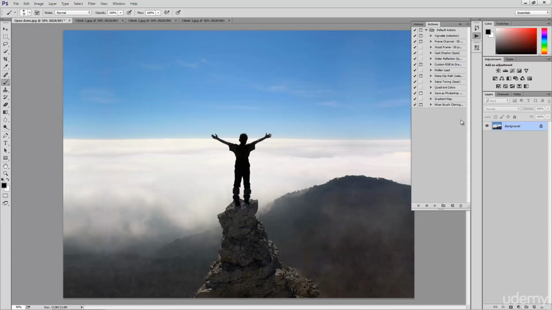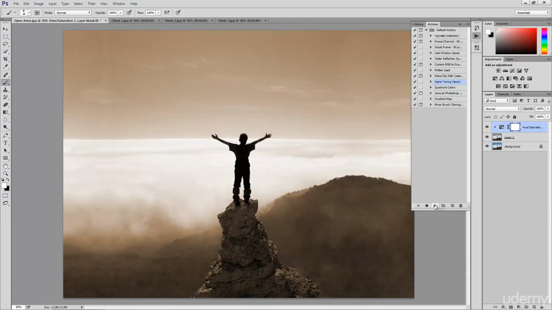These are the actions that Photoshop provides as the default. I'm going to go down and select the action that starts with sepia toning. Then I'll go down to the bottom of the Actions panel and click the play button. The first thing I notice is that my image has this brownish tint to it, almost making it look like an old, faded photograph. If I go over to the Layers panel, 2 more layers have been added above my original background layer. Let's go over to the History panel and see what else we can find.